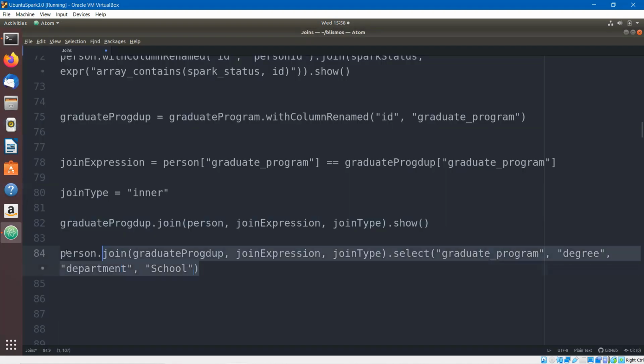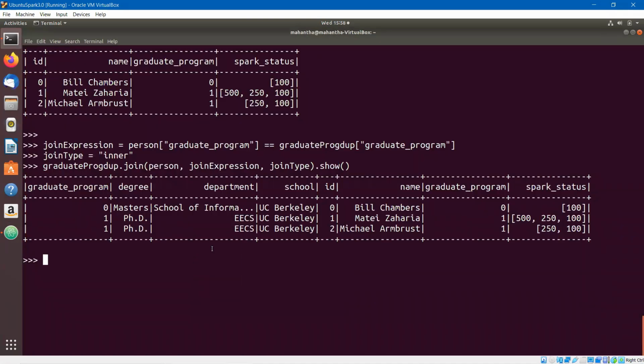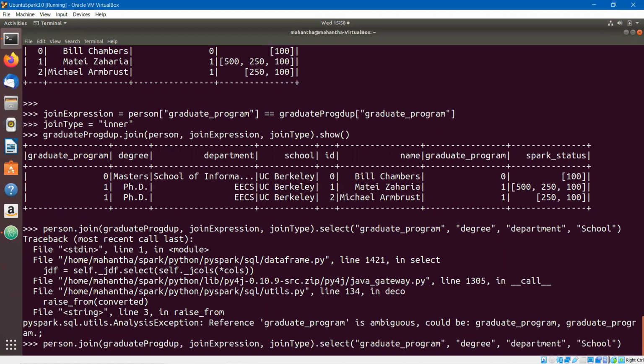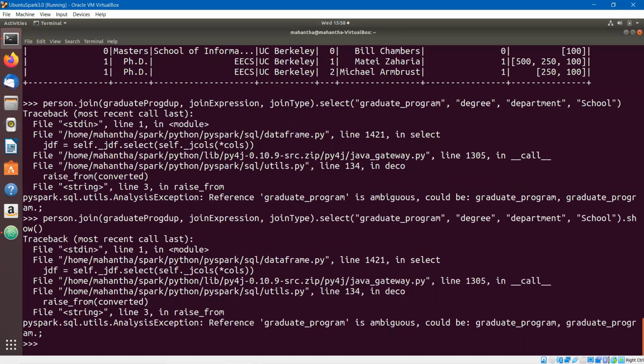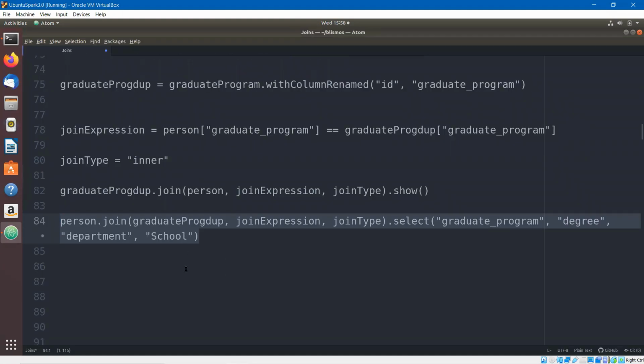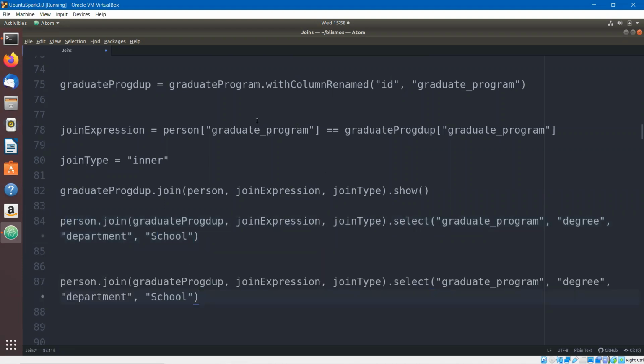It will not work. And there is a reason for that. Let me go ahead and execute this. Okay. It will not work. Then how do we fix this? Very, very simple. All I have to do is, we know there is a duplicate column. That is the main key for our join expression. Instead of specifying the join expression, go ahead and specify that particular column itself as a part of the expression.